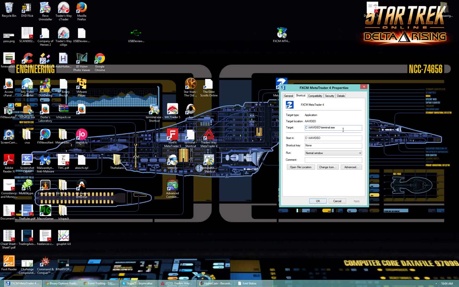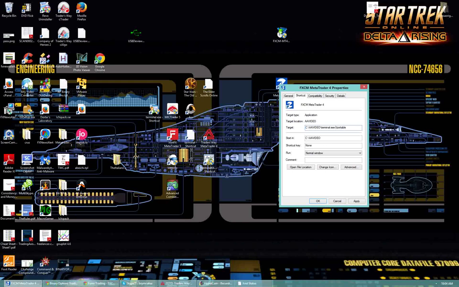And the first thing we're going to do is we're going to tell it to not use a roaming profile. The way we do that is switch the mode that MT4 thinks it's running in with a little addition to the target command. Nothing complicated. We're going to put in a space, a forward slash, and portable, PORTABLE. That tells it to not use a roaming profile, basically. It does more than that, but for now.